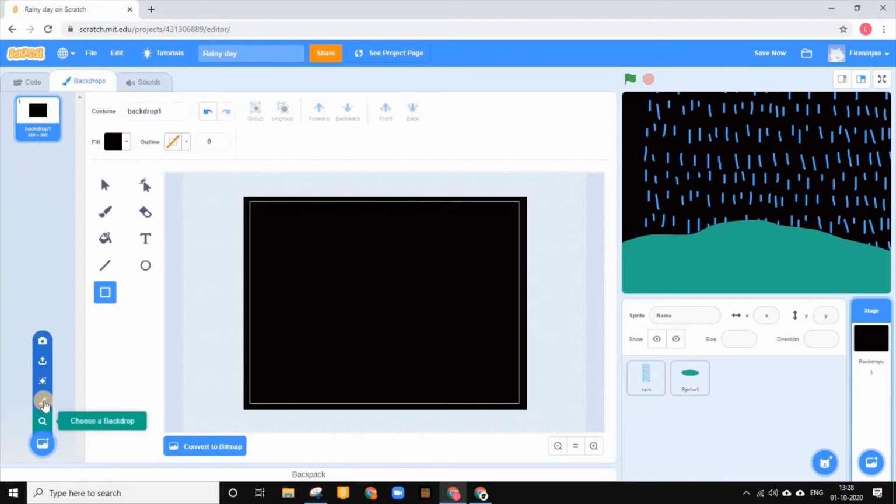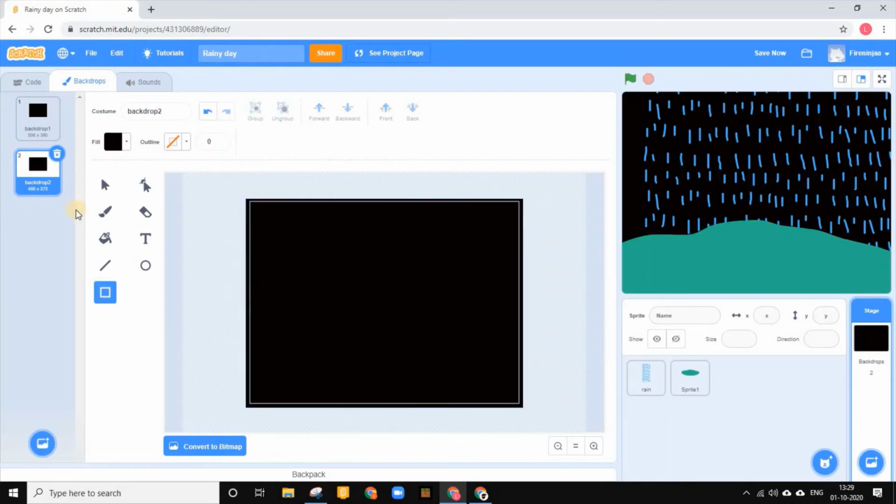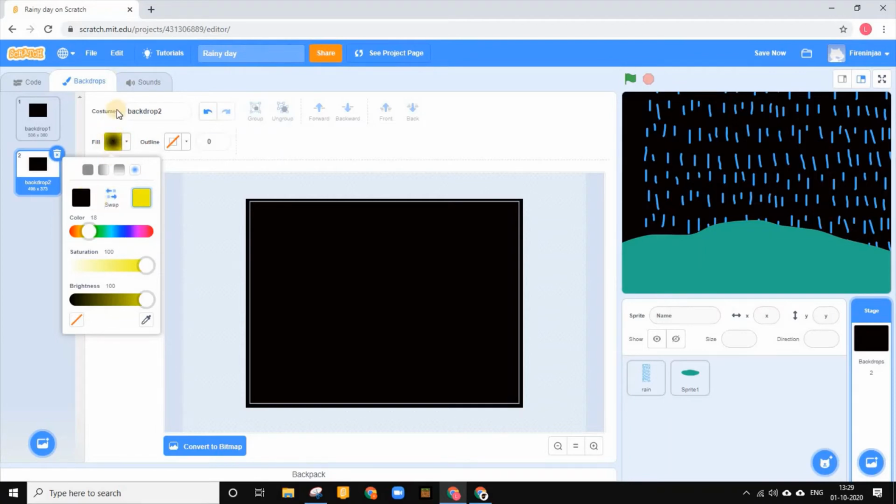For the second backdrop, go to paint a backdrop. Same way, draw a rectangle like this in black color. Go to this fill, and choose this one. This will give you an option of two colors. In the second color, the one should be black, the other color just select here yellow, a nice bright yellow color. Now you see here the yellow is outside, black is inside. I'm going to swap these two, so yellow will come in the middle, black will go in the corner. So here you should have yellow and here it should be black.